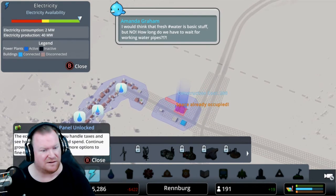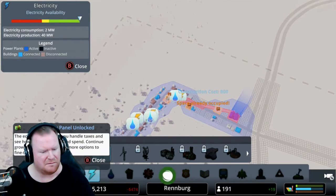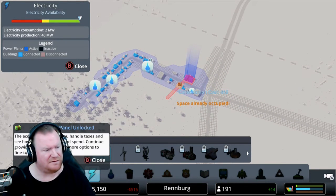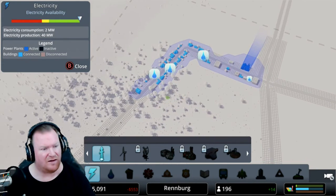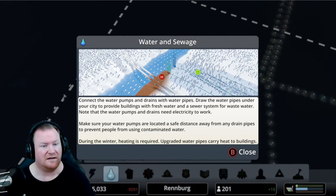How do I do this? Popular mayor, great. Have 15% happiness. Yeah, well, of course, nobody's got any electricity. How the hell do I... Alright. So I guess I can't... Alright, now we need water. Okay. Water. And sewage. Okay. Your water pumps are located a safe distance away from any drain pipes to prevent people from using contaminated water. Okay.